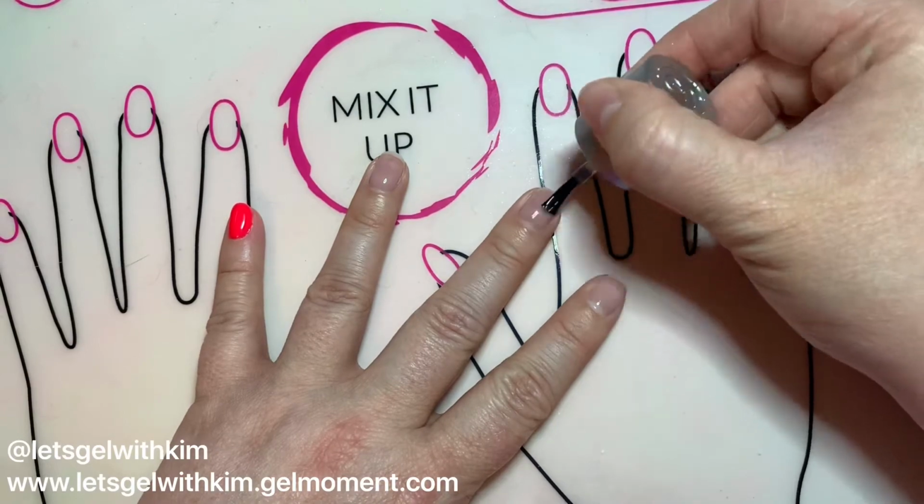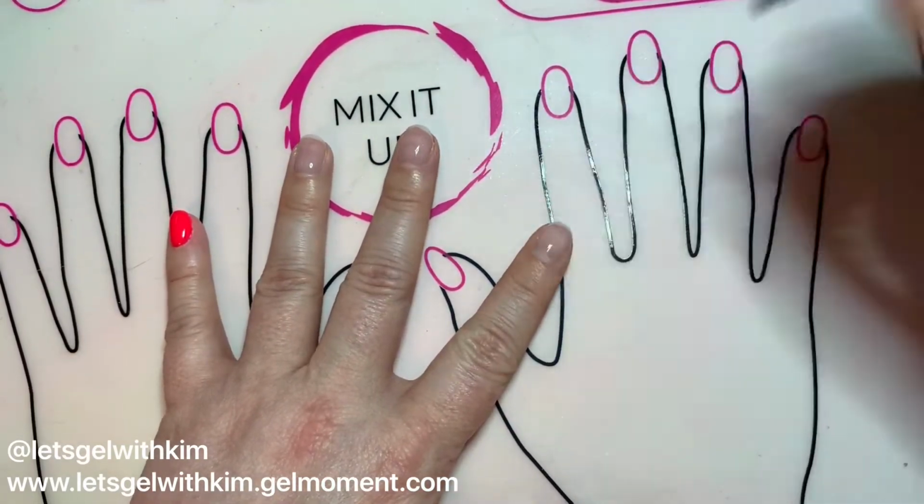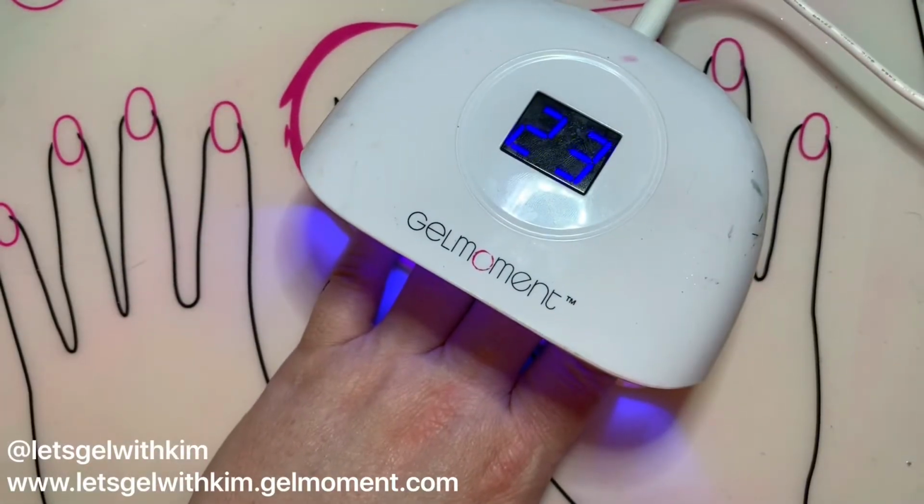I always like to do 2 layers of a base coat just so that it gives me a really solid, good background for my nail art. I'm gonna do a complete cure again.